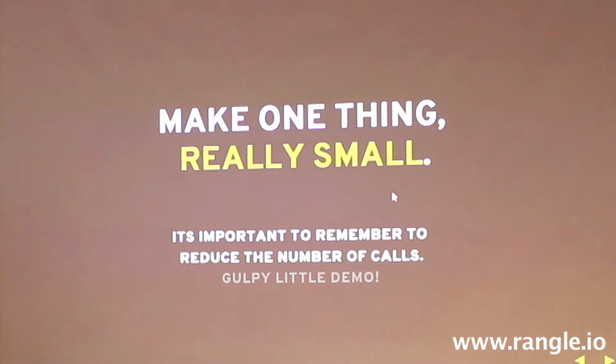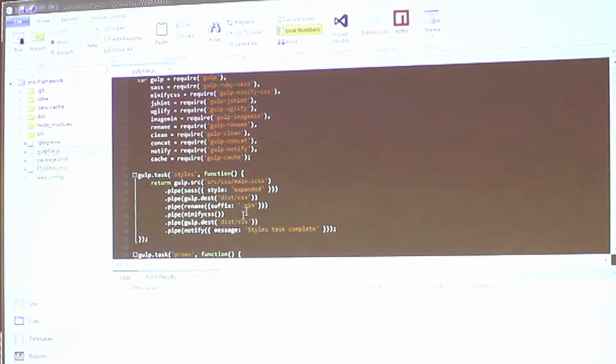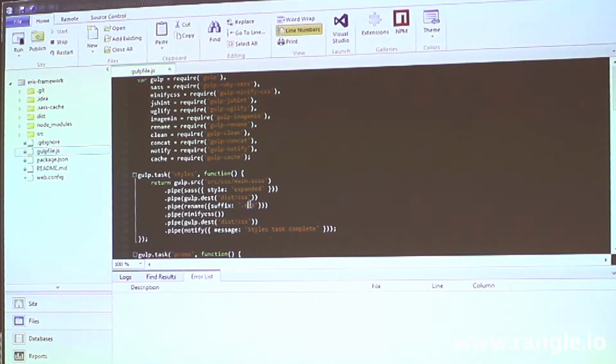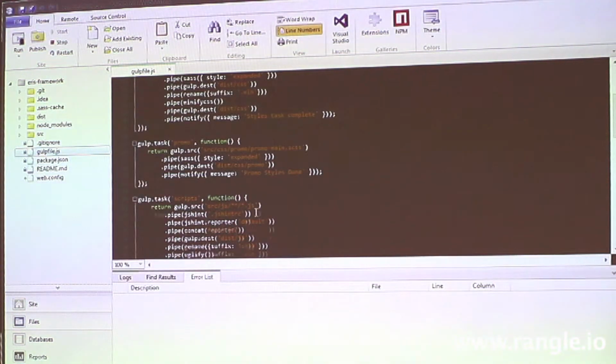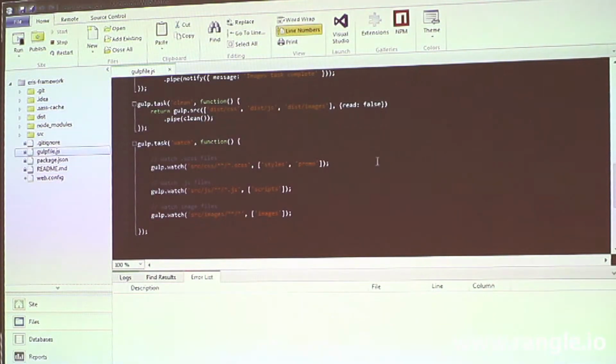I can show you a short example of a Gulp version compared to a Grunt file that would basically build and compact your CSS on the fly. Just like with Grunt, you can define tasks and require plugins that would compile, do concatenation, do minification, and then write tasks that make use of those plugins. You can also set watchers for when you make changes to certain directories, and it will compile to the distribution directory as well.